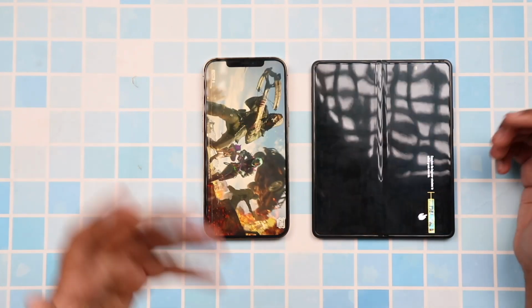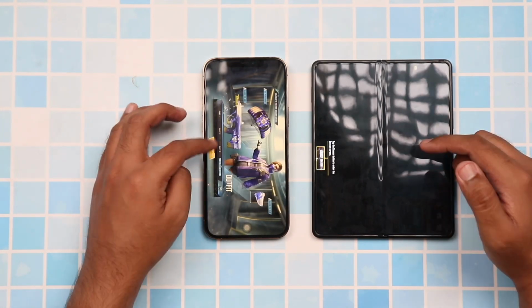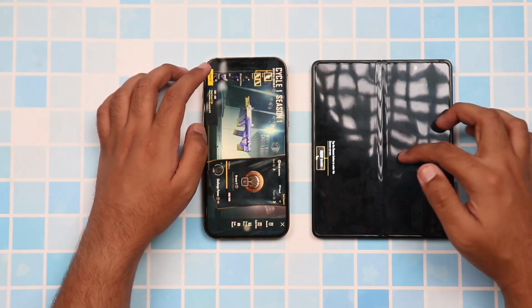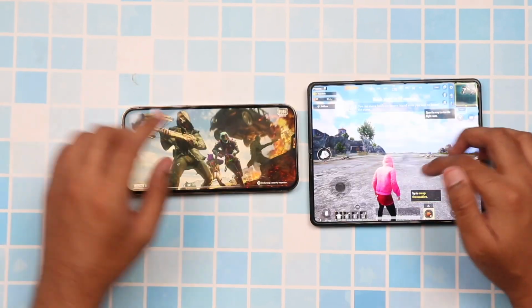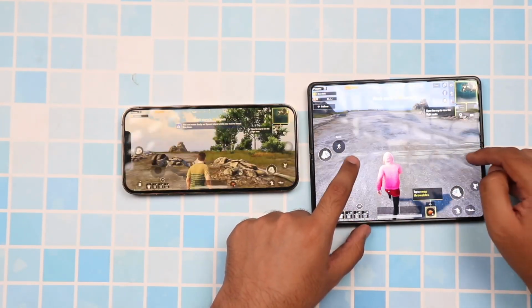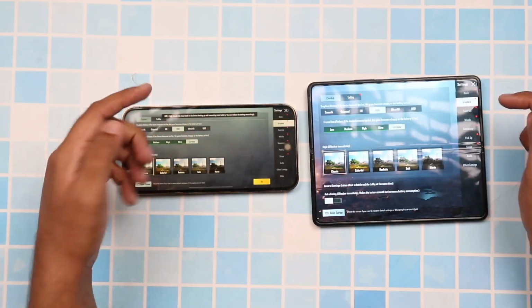So if you're an iPhone user, you may see a few differences as compared to the Android version of the game. So let's now start the game, and I gotta be honest, I really couldn't tell because at some places the iPhone was quicker and in some the Fold, but right now the Fold started the gameplay first, and I gotta say this may as well be the best phone to play PUBG. I mean, look at the screen. The iPhone display looks so restricted in front of the Fold 3.